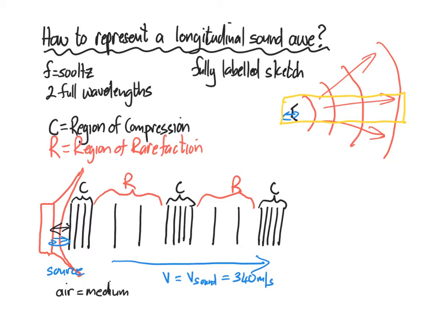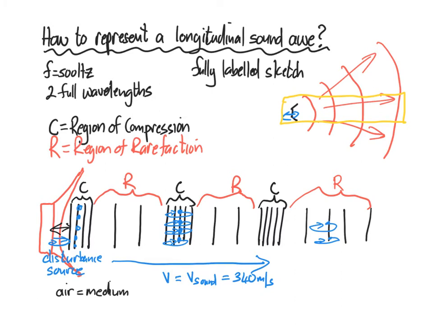We could have used regions of rarefaction, as you will see now, to represent two wavelengths, because a wavelength is the distance between two successive points that are in phase. Now, if we look at the center of a region of compression, there would be air particles moving like that. If you were to look at them over a period of time, all the air particles in this medium would be moving backwards and forwards. Because this is a longitudinal wave, the disturbance is to the right and to the left, backwards and forwards. And the velocity of the wave is to the right. Therefore, this is a longitudinal wave.